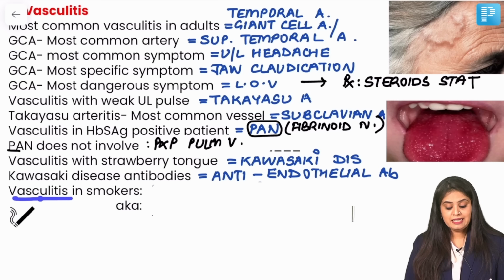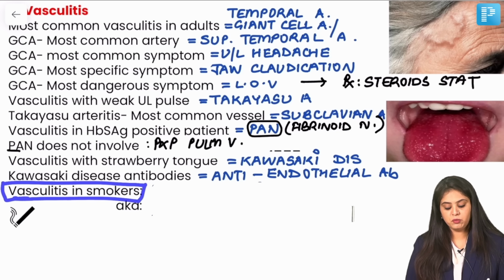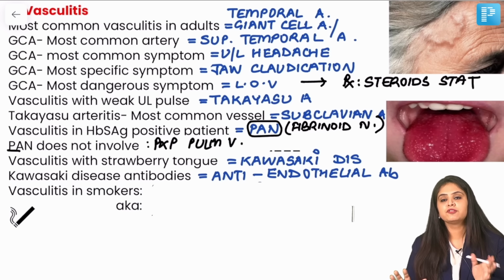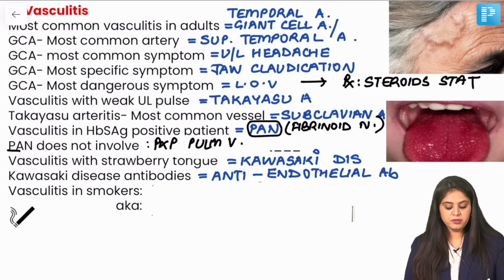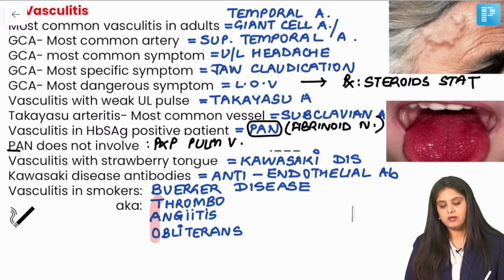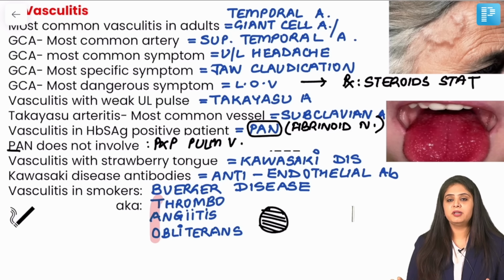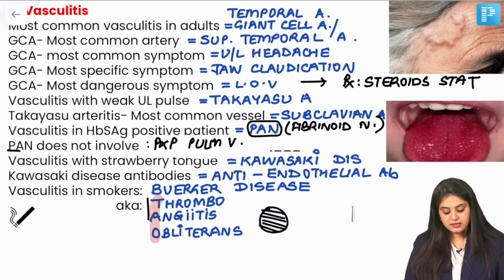Now moving on, this is your last year or last to last year FMG question on vasculitis in smokers. So with BD, just for an example of smoking, with BD always think of Berger's disease, but they asked you what is the other name of Berger's disease, and that is TAO, thromboangiitis obliterans. Look at this. Thrombo means blood clot. Angiitis, itis means inflammation, and obliterans means the blood vessel is now completely obliterated, no blood flow. So obviously the patient will have a lot of pain in his legs. They ask you the other name for this Berger's disease. All the vasculitis are done.